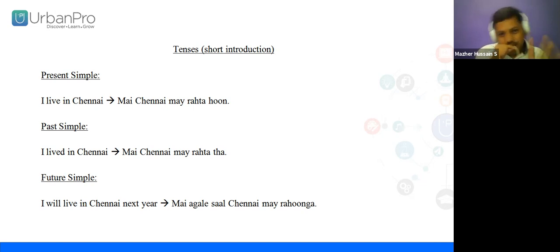So now on this slide I am just giving a short introduction about the tenses, because I'm not going to discuss in detail. Like in English or any other language, we have different tenses. We have the present, the past, and the future. We have present simple, present perfect, continuous.